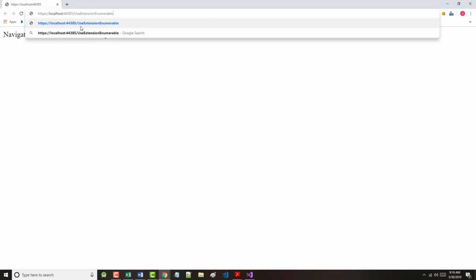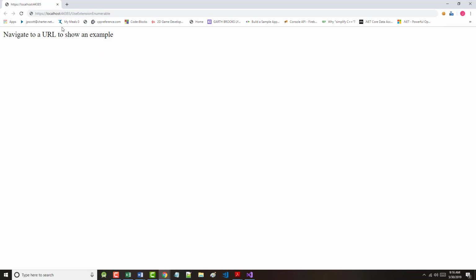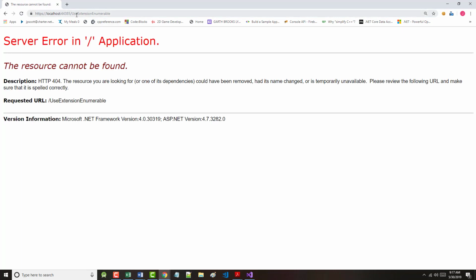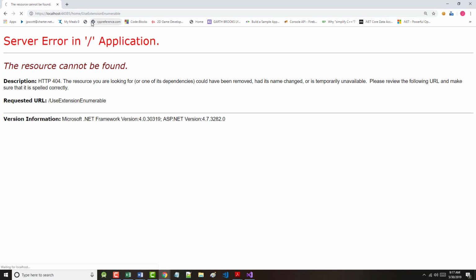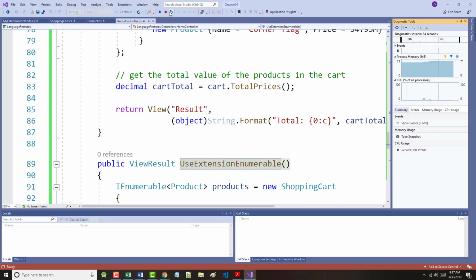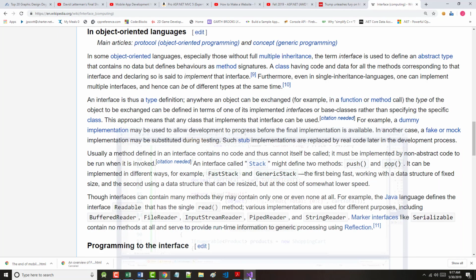Again, once that comes up and we get our message to navigate to the URL like we did, now I'm calling. I shouldn't have to say home. Well, maybe it does want home there. Not sure why it would want that, but there we go. So cart total and array total, all right? Showing again that we're making work what's shown inside of the chapter here.